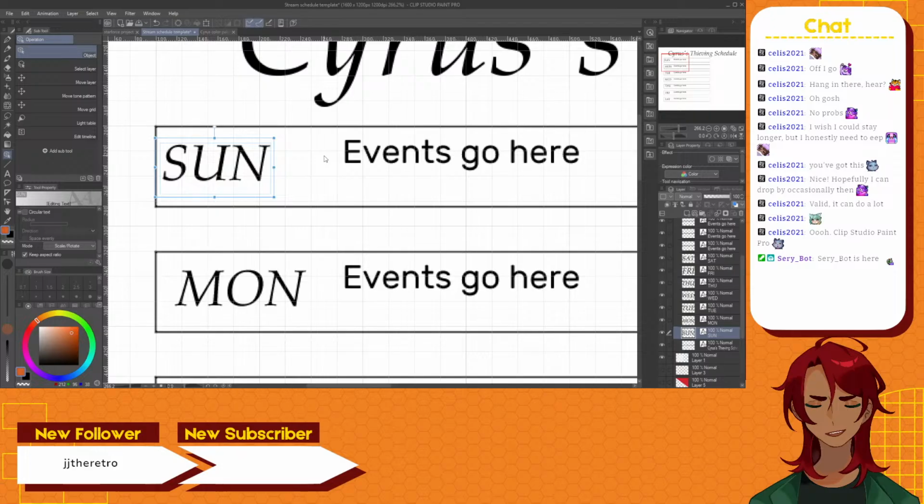Or maybe that would actually look better. Now, if only I could figure out the exact positioning of this.